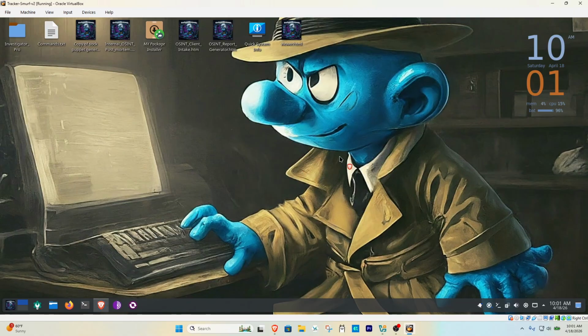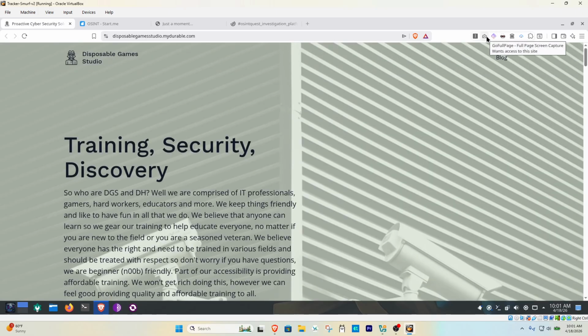And in the browser itself, I have some useful plugins here. We have GoFullPage, which we can take a screenshot of the full page. Proton Pass, which is a great password manager. User Agent Switcher if we need to change our browser to look like something else, like a mobile device. Wayback Machine to take snapshots of those websites that we're doing investigations of. Web page downloader, so we can download the entire web page. And we'll get back to this one in a minute. This one I'm really happy with too.